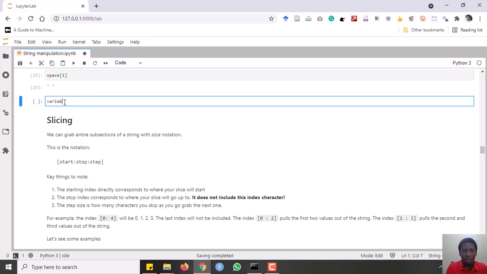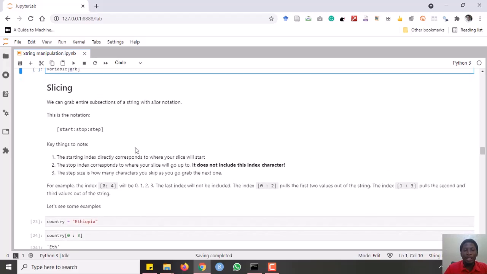For example, you first of all start with the name of the variable, then a square bracket, then for example, let's say a to b. So what Python does is that it will start from this a and continue to b, but not b itself, but a particular number before b. In that case, we call it b minus 1. So that is what this one is talking about here.